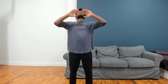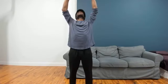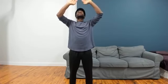reversing the movement. So we start the movement, inhale, hands up towards the sky, flipping the hands, and then make it to the face. And then exhale, reversing the movement. Hands flow down.